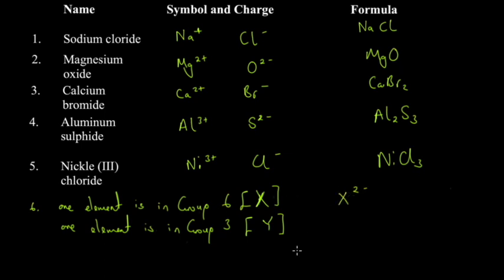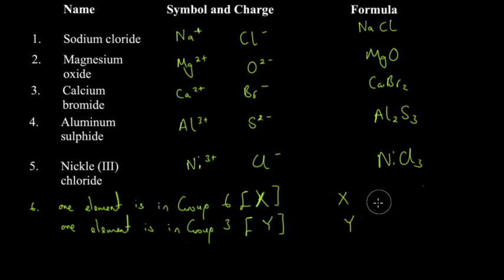Okay, go back again to your periodic table. You'll be able to see that it only needs 2 electrons in order to achieve octet. Then an element in group 3, it's 3 plus. Okay, and once you have figured this out, now you can go back again and say my elements are X and Y. The valences are, for X it's 2, the valence for Y it's 3. Okay, and then the smallest ratio is 2 is to 3 again. Then you repurpose the valences. This one takes 3. We're switching. This one goes to this. This one goes to this. This one would be 2, like this. Okay, and then if you've done this, then you have killed it.